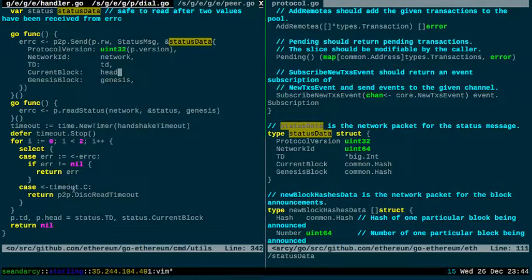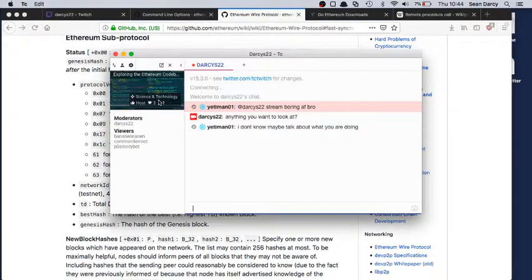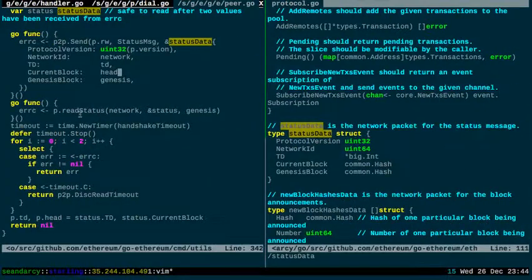Error, timeout C, defer timeout dot stop. Okay, so they set a timer. So they send a message, this status message saying hello, and then you get a message back into this read message function, and then they sit there waiting for if that read message comes back or not.